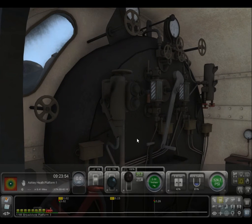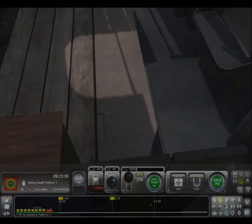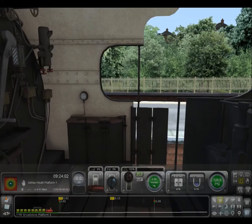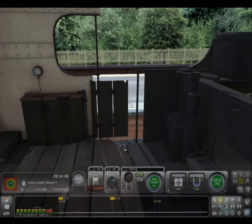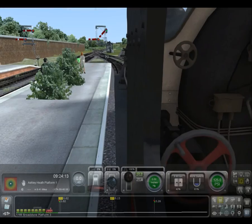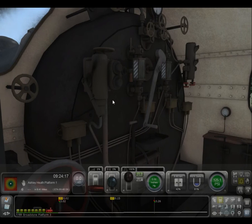I think this one doesn't have the AWS. No, not in this form. If it was the BR form, I don't think it has a BR one. I'm not sure. I haven't even looked. But I'm going to hopefully do a music video on this and hope it makes it interesting.